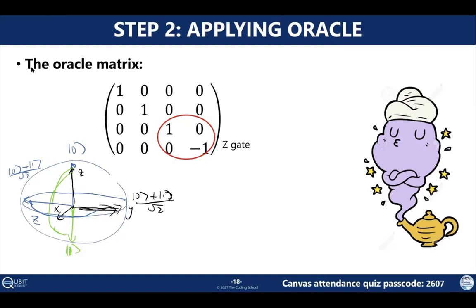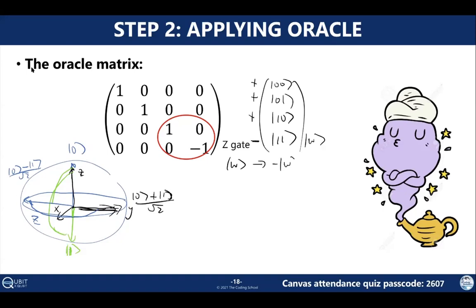Because we have our matrix, which is 0, 0, 0, 1, 1, 0, 1, 1, you can see that this will keep the same sign for all of these, and it will flip the sign for this one, which is our Waldo state. So we are making Waldo go to minus Waldo.